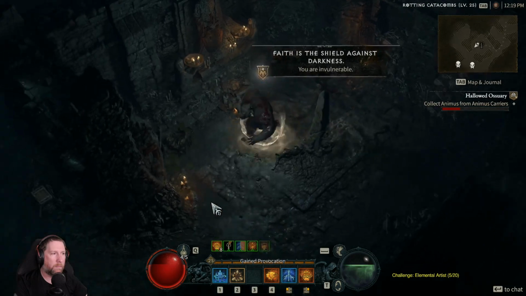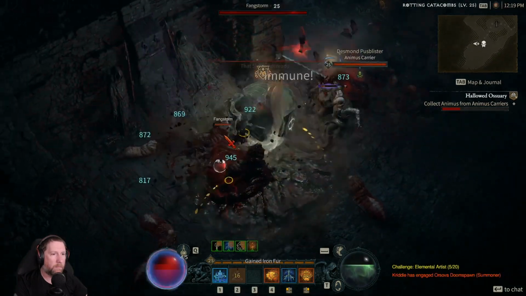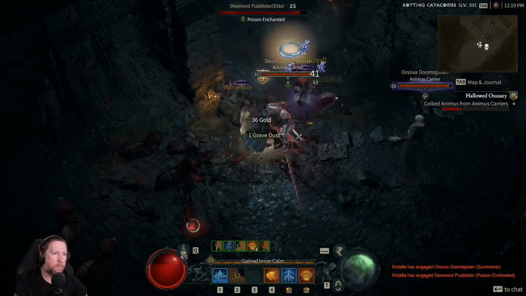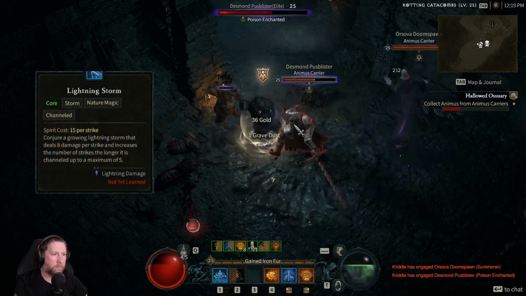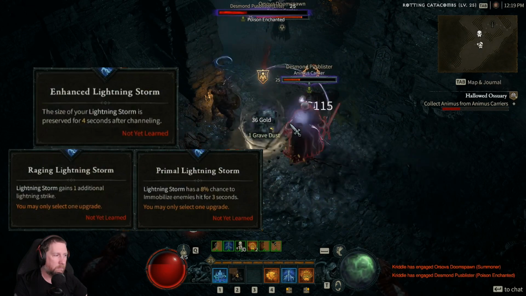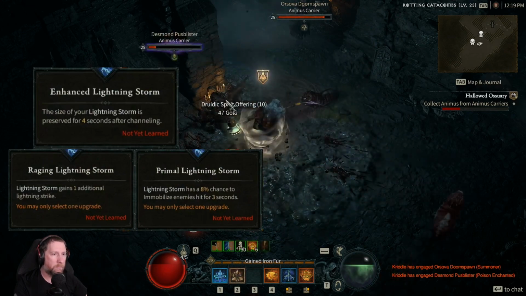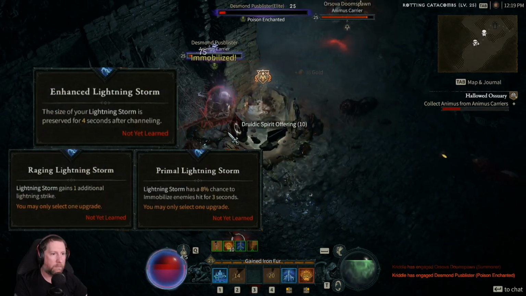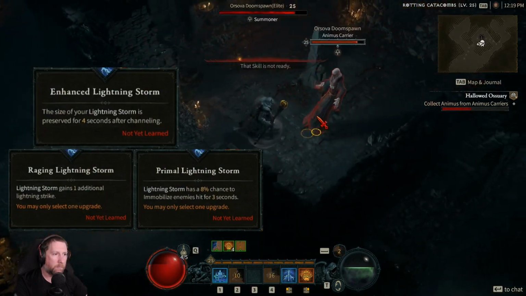Next up, we have core abilities, which spend spirit generated by your basic attacks and where you'll get most of your damage as a druid unless you decide to use companions. Lightning Storm conjures a growing lightning storm that damages enemies each strike, with increasing strikes the longer it is channeled. You can enhance Lightning Storm to preserve its size for 4 seconds after it's channeled. For me, this is a must-have if you plan to use the ability. Further upgrading Lightning Storm gives you a chance to immobilize enemies or add an additional lightning strike.